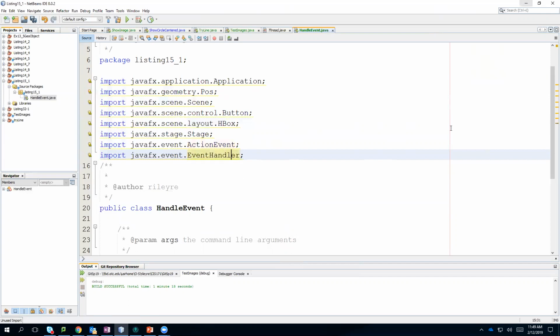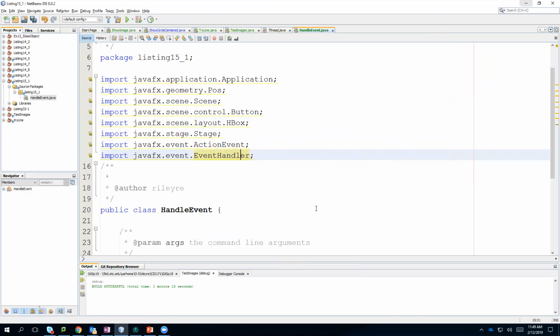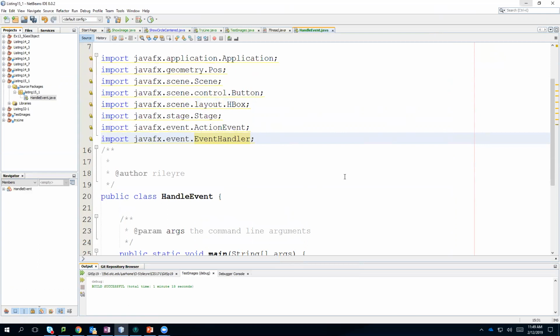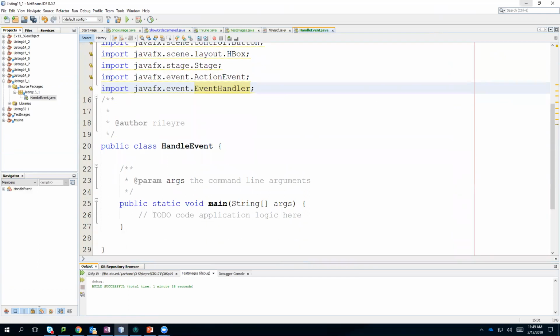Gotta have the L in there. Okay, so that should be all of our imports. So we see that for our action event class, to create that, we need that action event library. And to specify that it's a data type of event handler, we have to pull in the event handler library also.